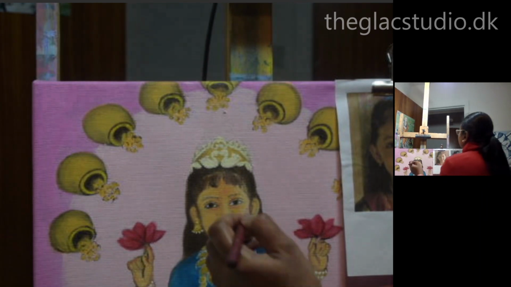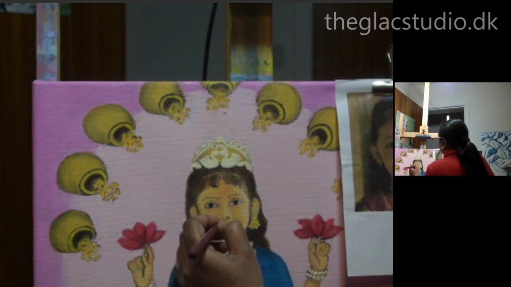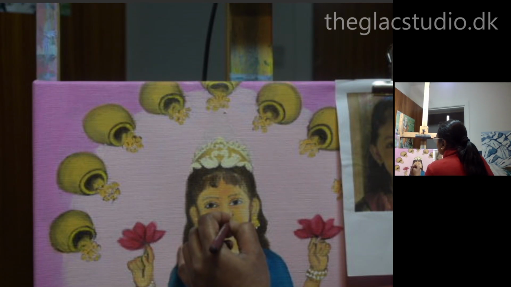And also using the same to work again on the nostrils contour.